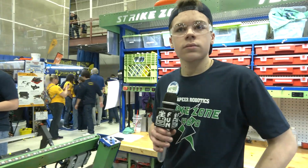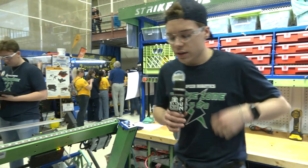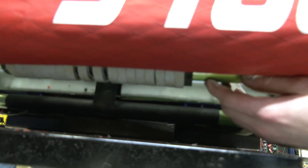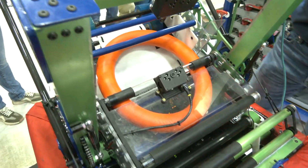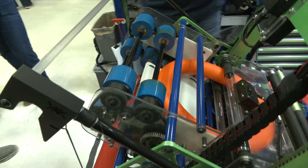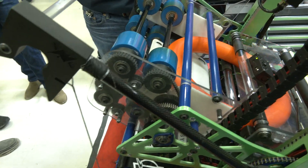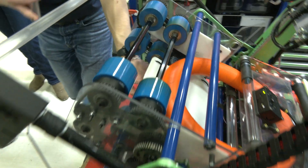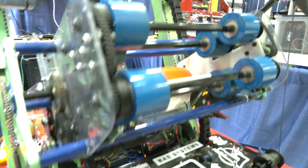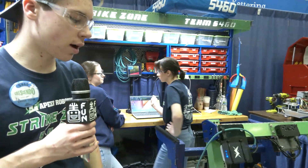I noticed on the intake that the compliant wheels are only covering about half or two-thirds of it. Can you talk about that? That has to do with how we vector it. All of our vectoring is done completely passively with these polypropylene guides. We don't want any grip toward the outsides because we'd be fighting our polypropylene guides as we feed in. In a match, we like to keep our notes seated here — it helps keep us ready to shoot. Moving up to our shooter, it's a pretty simple setup: two-and-a-half-inch polywheels. We drive it with two Krakens, each side independently, and that lets us put more spin on the note. Depending on the angle we're coming in from, we can put more or less spin on to get it into the hub.